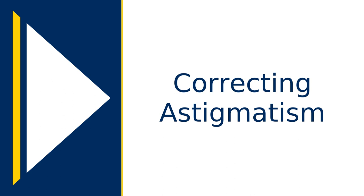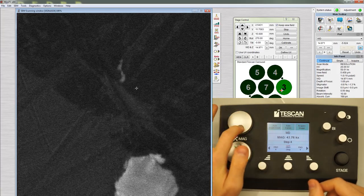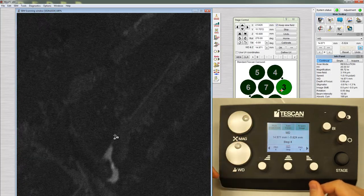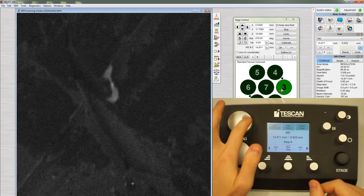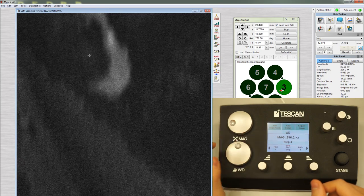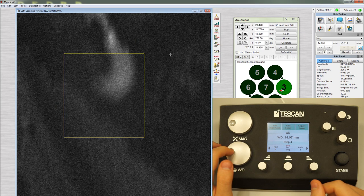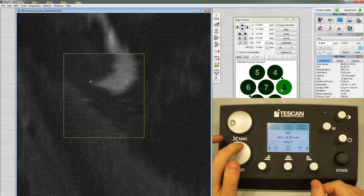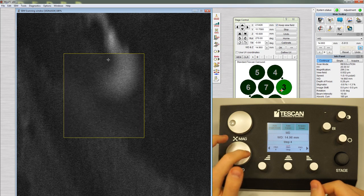The last step before we acquire images is correcting astigmatism. Zoom in on a very small feature. Here we're using 300,000 times magnification, which would give a scale bar of roughly 200 nanometers. Double-click to activate the reduced area box. If there is astigmatism, changing the focus will cause the feature to streak horizontally and vertically. If you don't see any streaking, you can skip this step.